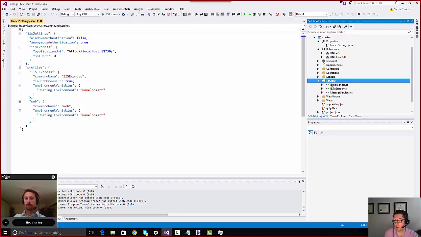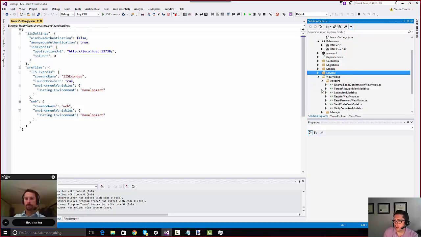But as James says, this is something that we would probably see extracted out into a separate project file in a larger project. We move it to a library. View models, much like your models, except these are the ones that are actually going to be sent down as part of the view. So we like to keep those fairly distinct from the actual models because we don't want to pass models back and forth.